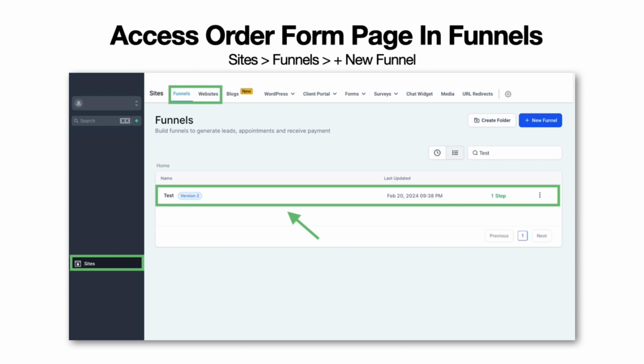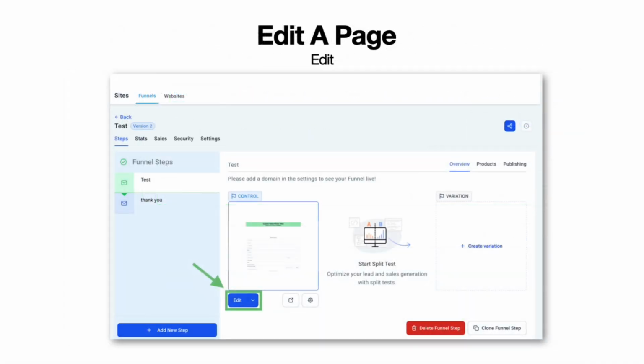This is also going to be available within those order forms within your funnels as well. So go ahead into sites, into funnels. Of course, this will actually be available within websites as well. And go ahead and click either add a new funnel or select one you'd like to edit. So when you are editing a funnel page, you are accessing each funnel page individually. Each funnel step, which is a little bit different than what you see in websites. So in this example, we're showing a funnel and you want to go ahead and click edit.